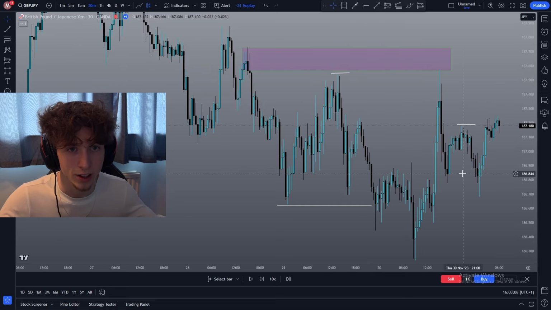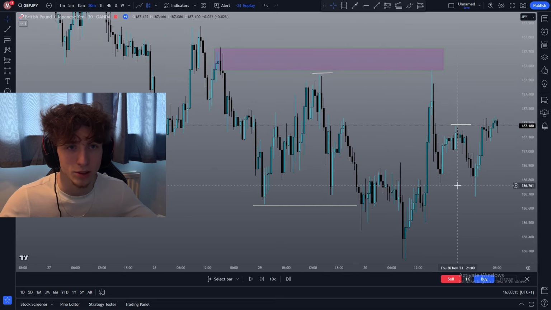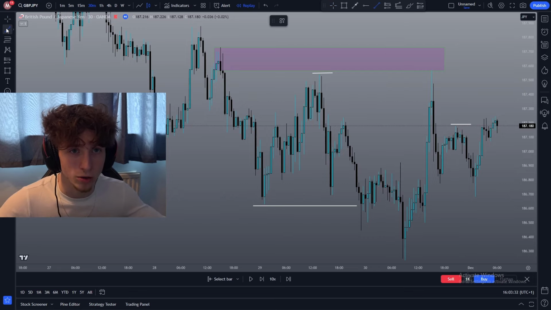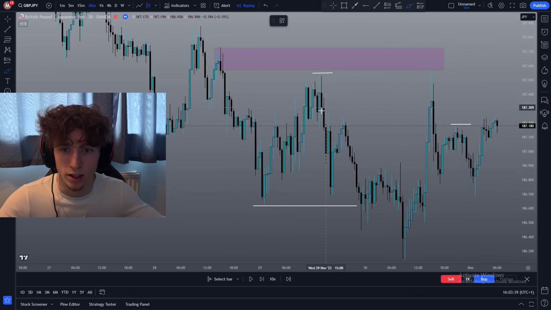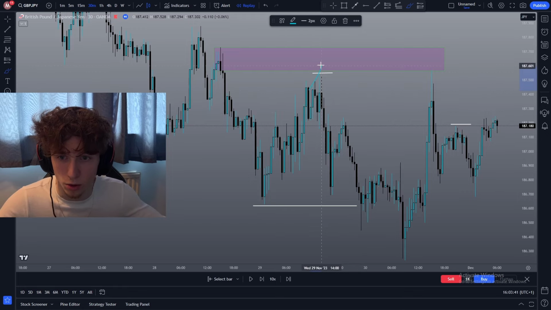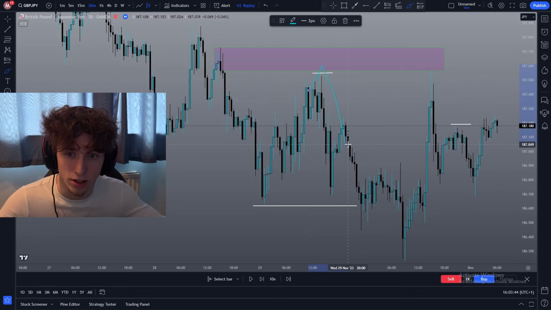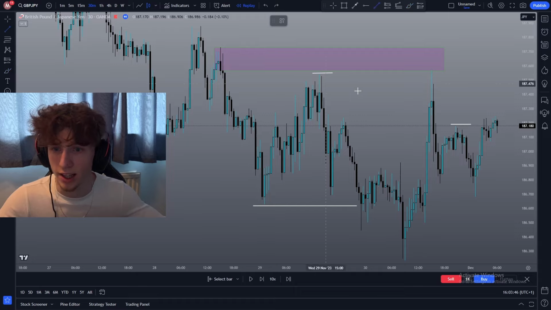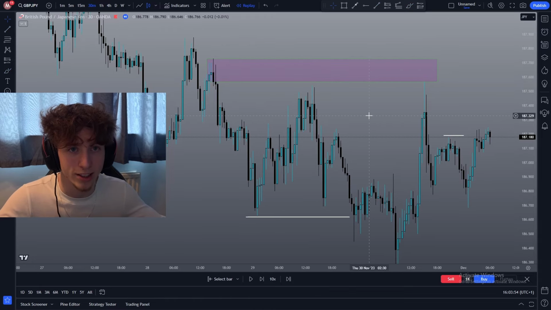And this one I feel like is quite obvious, but it's definitely worth mentioning because I've had people send me screenshots of zones that are already tapped, and I think it's just important to mention. So all zones just have to be untapped zones. Like I said, people send me screenshots of where the liquidity comes into the zone, comes down, and people think that's still valid. However, it is not allowed to touch the zone because that is counted as tapped.